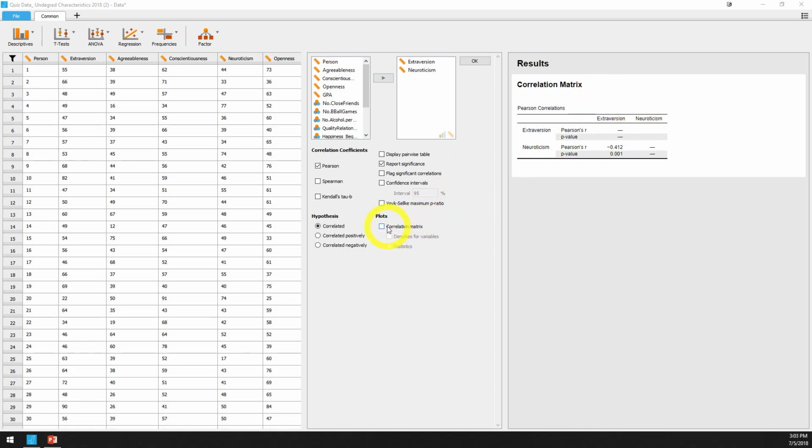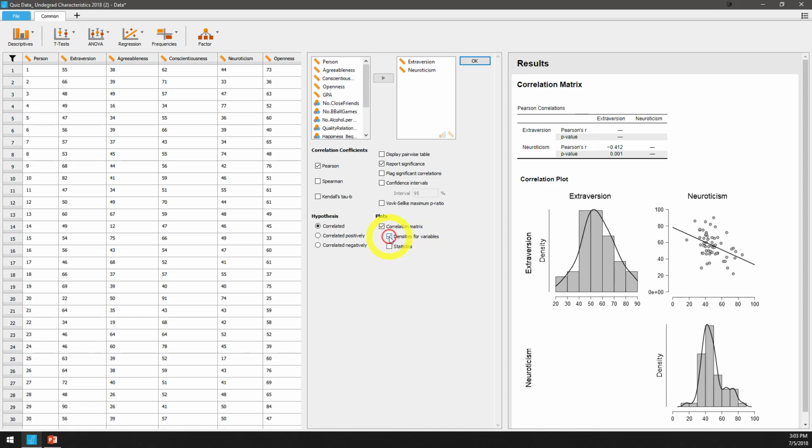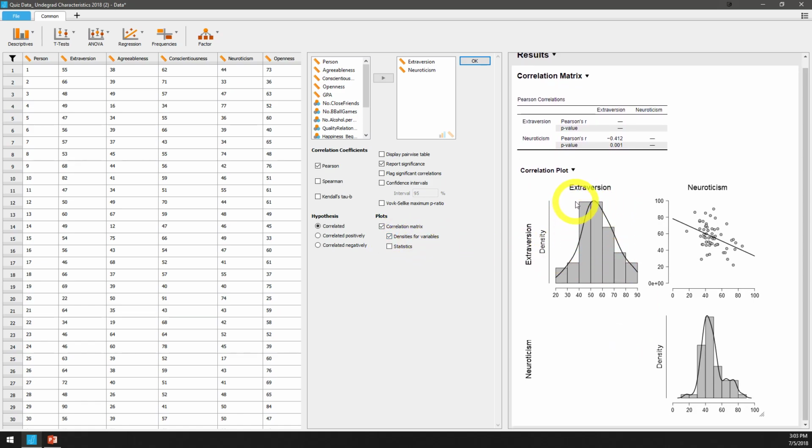Well, we can add a correlation matrix plot, which is basically just a scatter plot with a trend line. A really nice feature is you can add densities for variables. In other words, just histograms placed on each variable. So here's the histogram for neuroticism.